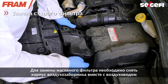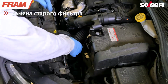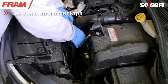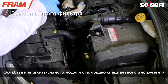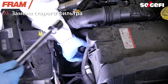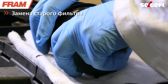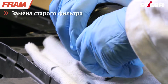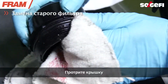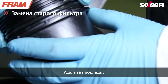To gain access to the oil filter, you must remove the air intake's case and its hose. Loosen the module's cover with the appropriate key. Remove the lid filter element assembly. Clean the cover with a clean cloth before reassembling the new filter. Locate and remove the cover seal.